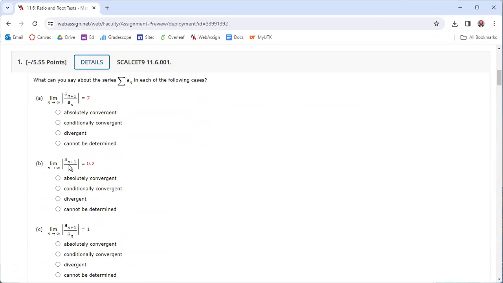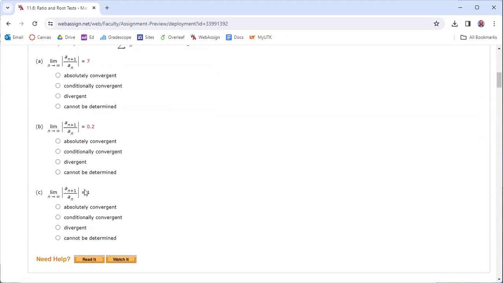What about here? What if the ratio of a_(n+1) over a_n, as n goes to infinity, limits to be 0.2? Well, this is drawing analogous comparison to a geometric series with common ratio 0.2 or 1/5, which is less than 1 in absolute value. And we would get absolute convergence in this case, absolute because of the absolute values on our consideration. You can do the ratio test without the absolute values, but that's just not something that we're going to focus on.